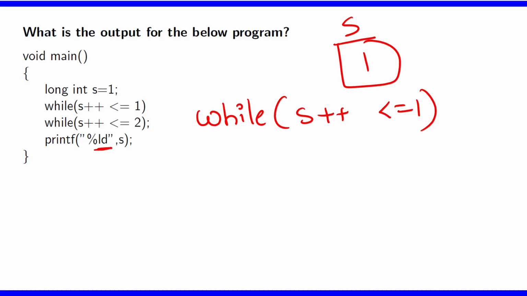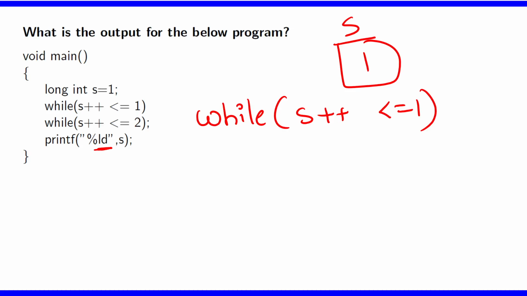Any guess on the answer? 3, 4, 2. Okay, some good attempt. Let's see the answer.